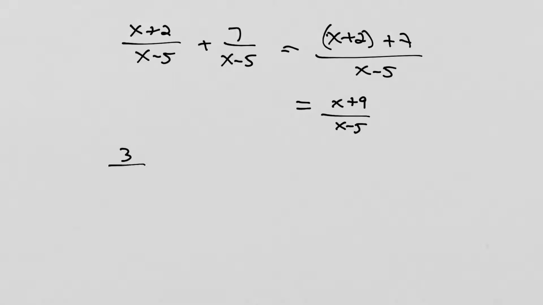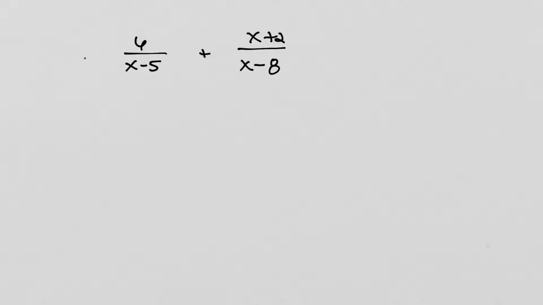Okay? Or if I had 3 over 2x minus 1 plus 2 over 2x minus 1, that adds up to give me 5 over 2x minus 1. Right? So if they have the same denominator, just add them like you normally would, which of course leads us to the idea of what if they are not the same denominator. For instance, if I gave you 6 over x minus 5 plus x plus 2 over, how about x minus 8? All right. Well, we can get a common denominator here.